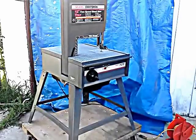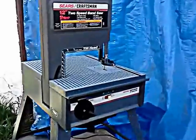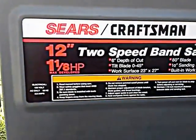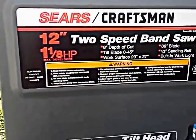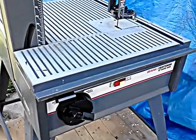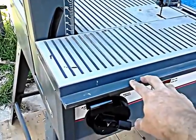This is the Craftsman 12-inch bandsaw. It's a 2-speed saw, 1/8 horsepower. You don't see that these days. A couple other features here that you don't see. There's a fence guide here, it appears, where you can block on a fence.